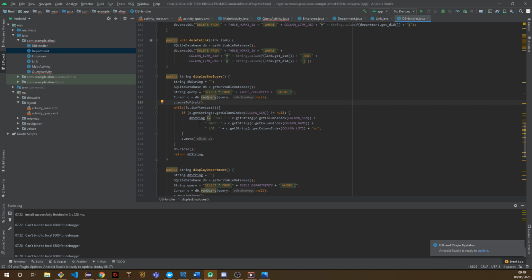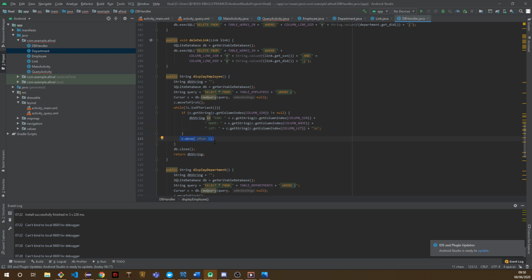So we'll continue. Here we check, since the communication is our primary key, sorry, we check if it's really not null, and if it's not null, we add this element into the database string. And we add the field name to make it more user friendly.